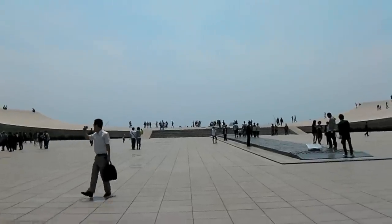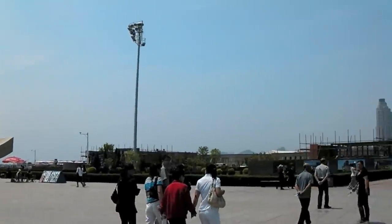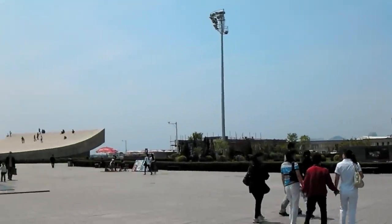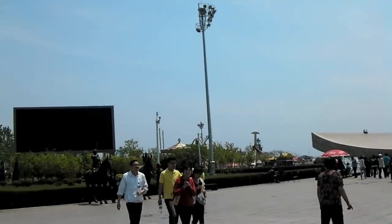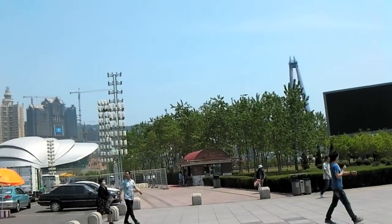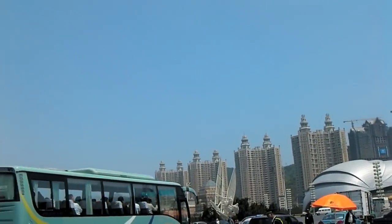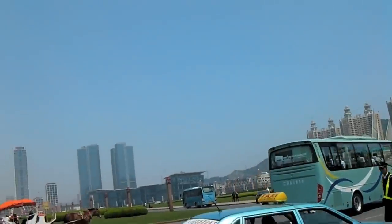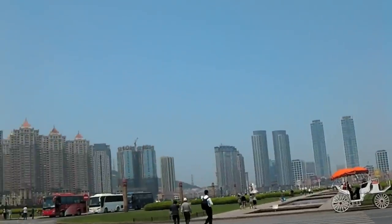So here we are — where are we, honey? We are now in Xinhai Square, another one of the free parks that China has to offer all of its people. This is a beautiful park. We've actually been here before and we're going to show you a little bit more. Look at the buildings in the background — my favorite part of China are all of the buildings and how beautiful they are and the architecture.